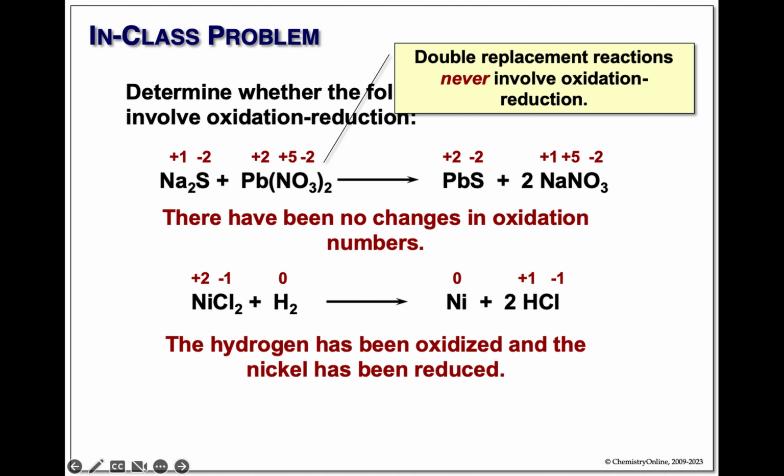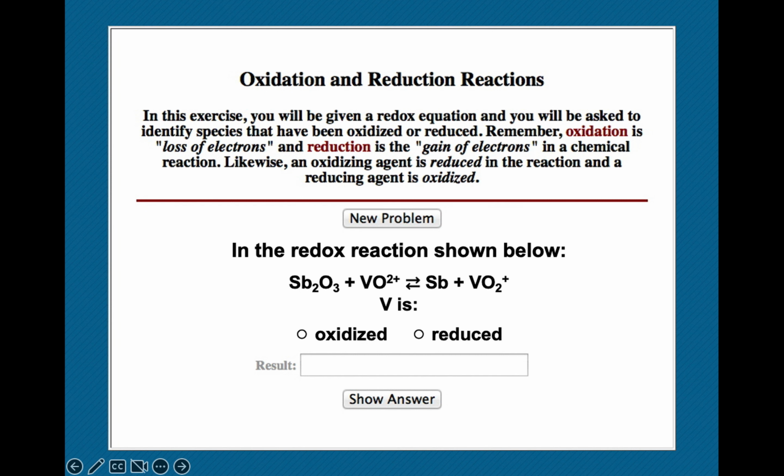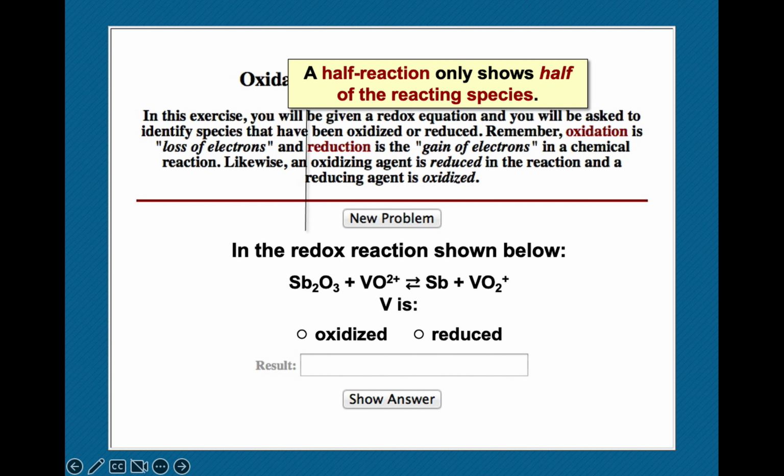Well, the third tutorial for this chapter. This is confusing as all get out, to be quite honest. VO +2. This is a polyatomic ion. Now, why do we only show this and not something bonded with it? Those are called spectator ions. This is a half reaction. So unless something is really involved, we ignore it. In general chemistry, you will see half reactions everywhere. Again, designed to make it more difficult.